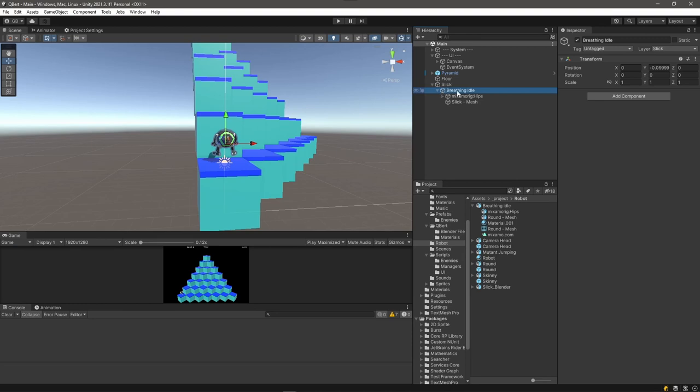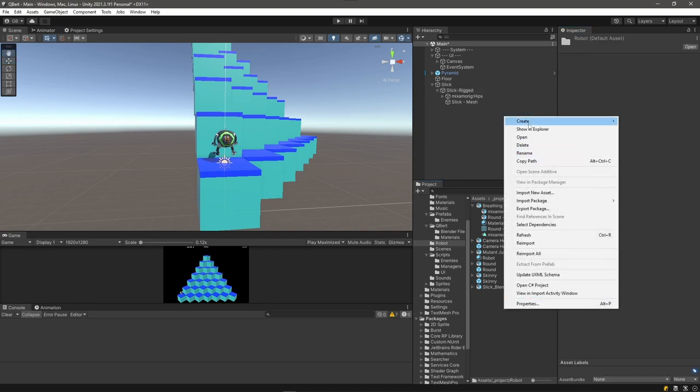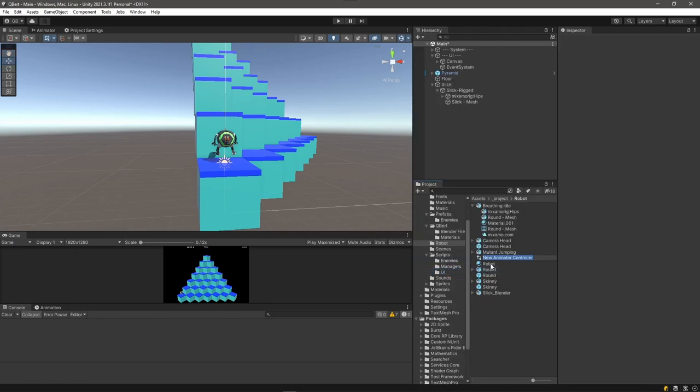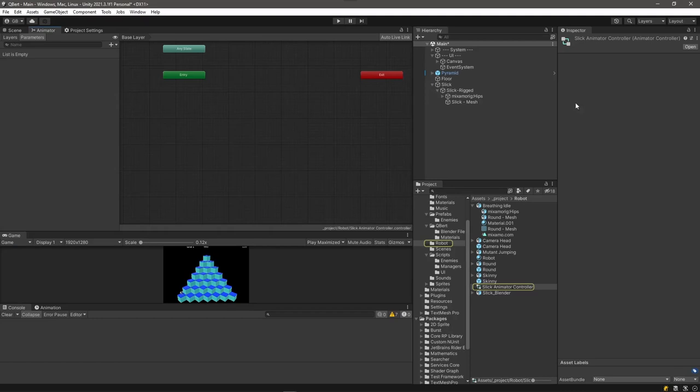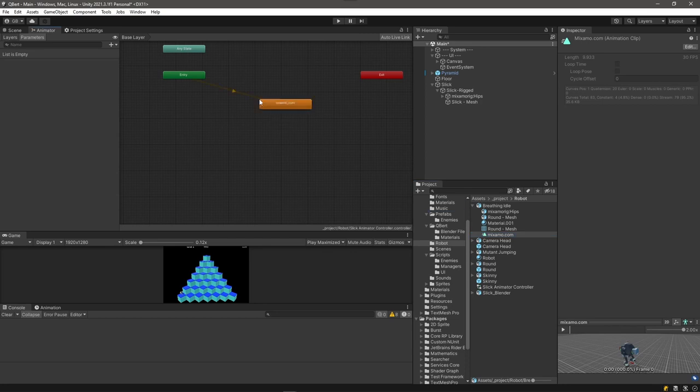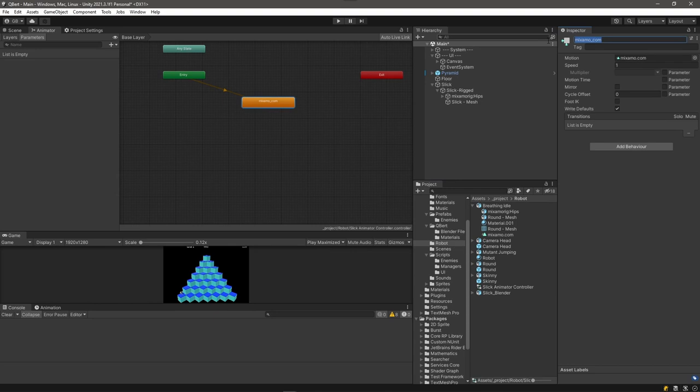Now we're going to want to go down to this thing here. I'm going to change this to Slick Rig. And we're going to add an animator. And we're going to need to create an animator controller. So right here, we'll drag that up there. And if we double click on that, we get our animator window here. And let's expand Slick. I guess we call it breathing idle. We will take this guy here and drag him into the scene. And I'm going to rename this to be Slick Idle.